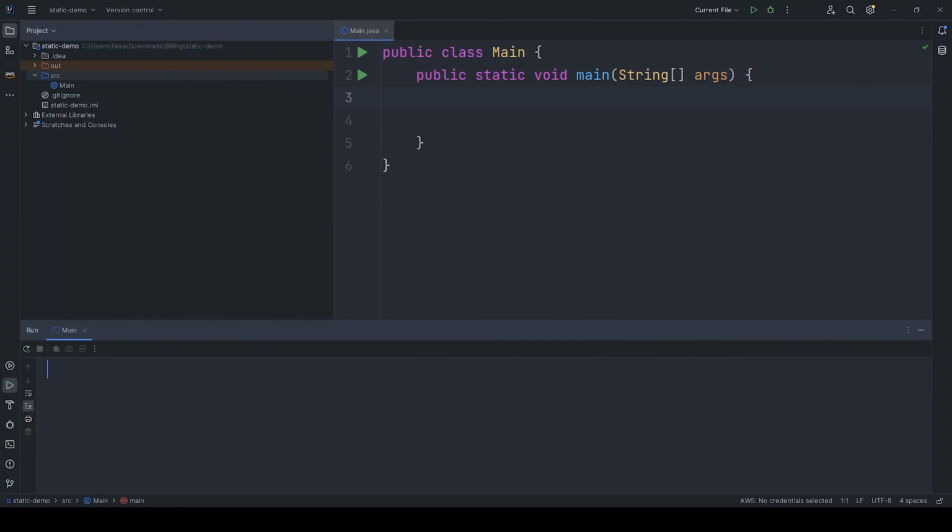To understand the difference between static versus non-static, let's imagine this use case that we have a class named Car, and this Car class is responsible for creating an object of a car. The government gave an order that this class will create only 2 objects daily. So now let's implement this use case, and for that I will create a Car class.